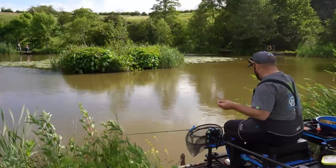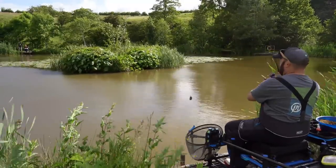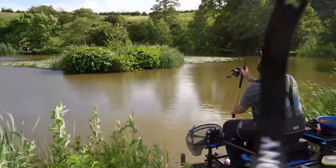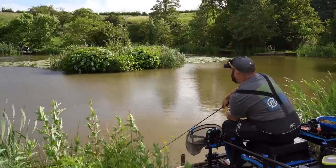And literally as that hit the water, that barbel took that. I mean, that was crazy. Not looking like that's going to be every time, but that was crazy, as soon as it hit the water.